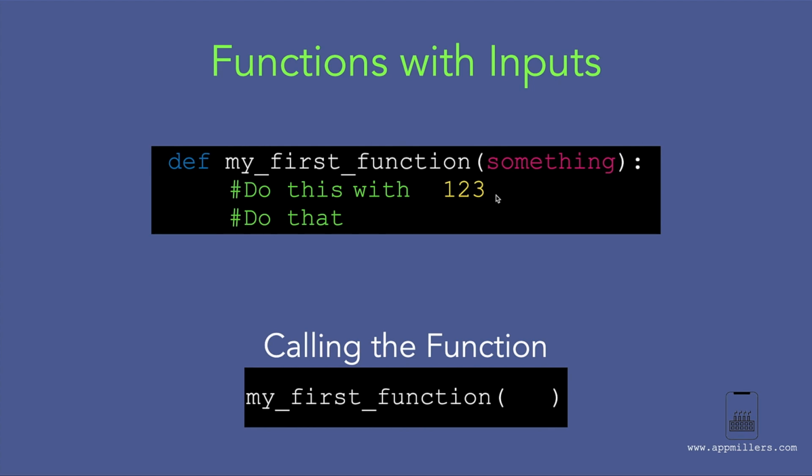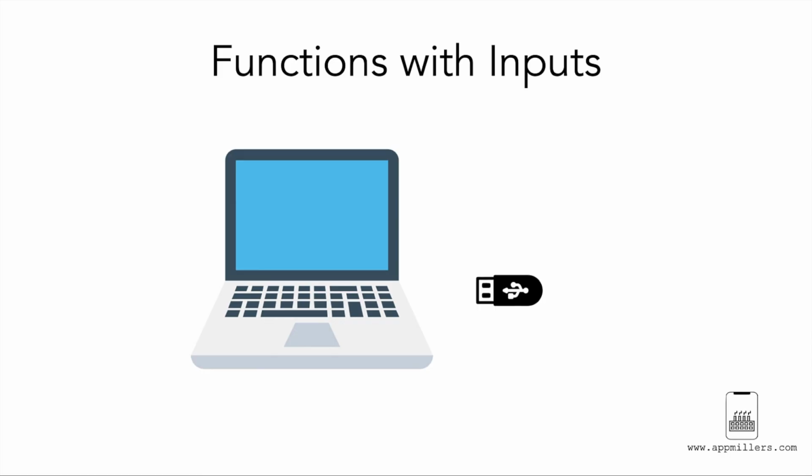Now it's a bit like plugging a USB stick into our computer. If we took a different piece of input, we would end up with a different file being shown by the computer. So this means that we have two different USB sticks over here. For this one, we are going to have different inputs in our computer. For the second one, we are going to have completely different inputs in our computer. So this means that the computer can do something different depending on the input that we give it. And if we change that input, it will receive a different piece of data.